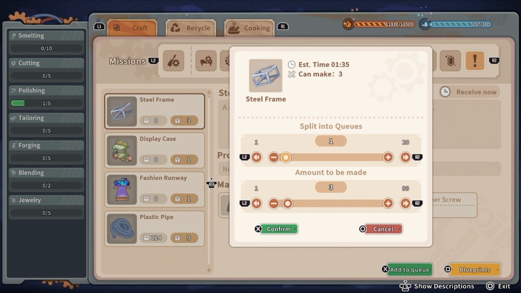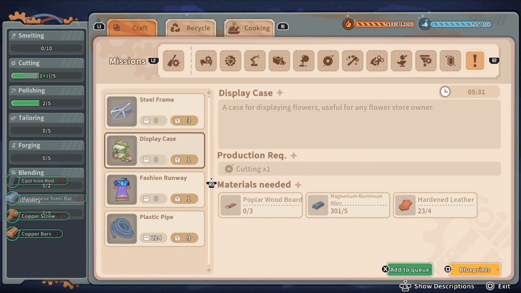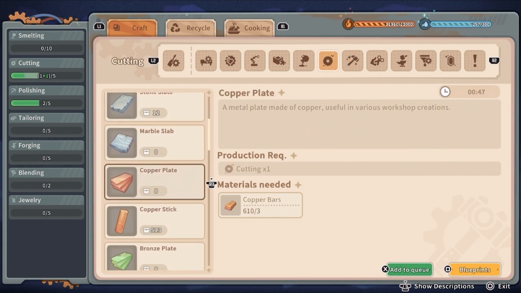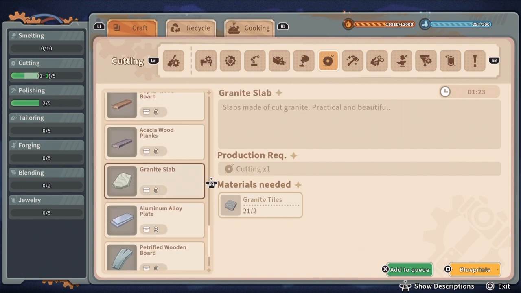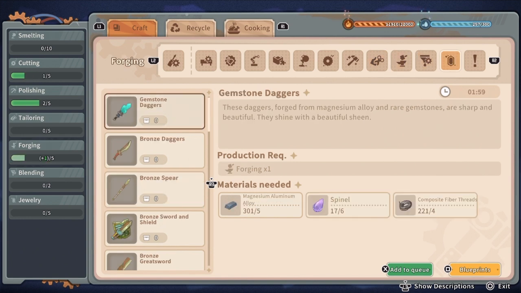Can make 3. Amount to be made. Oh god. 3. Okay. Poplar wood board. This is gonna take a minute to get through. I don't like that it doesn't say how many of these I need. I already don't remember how many of these I need. I don't know how I feel about the factory.